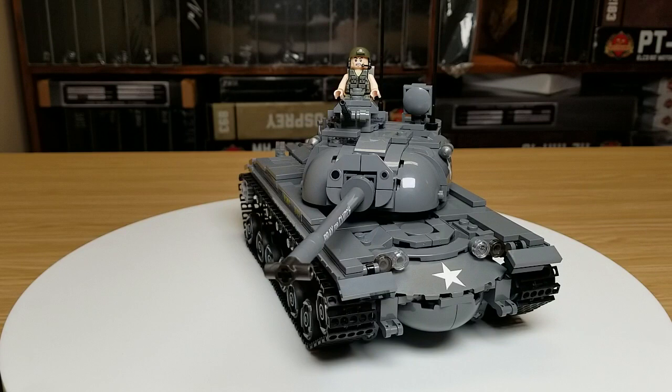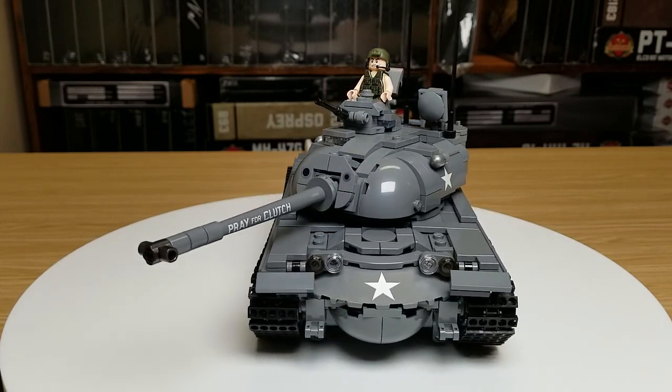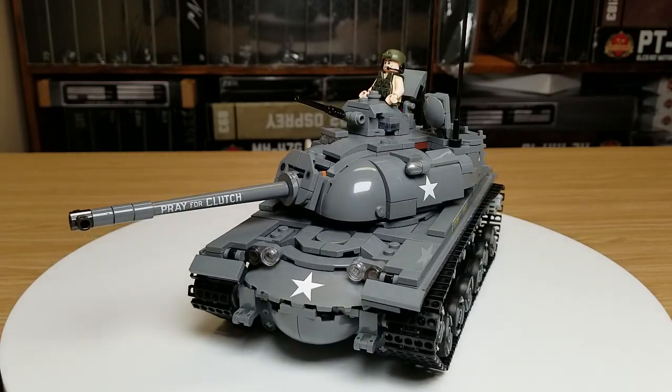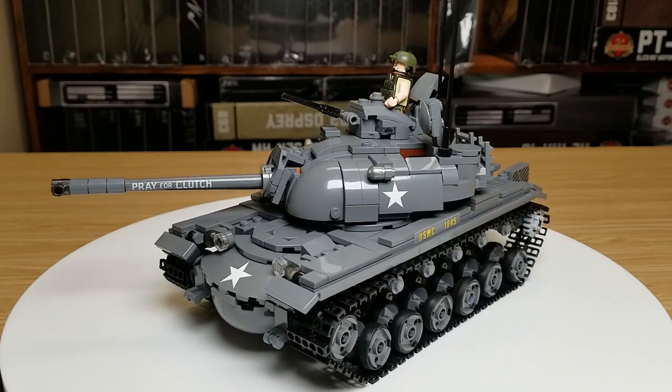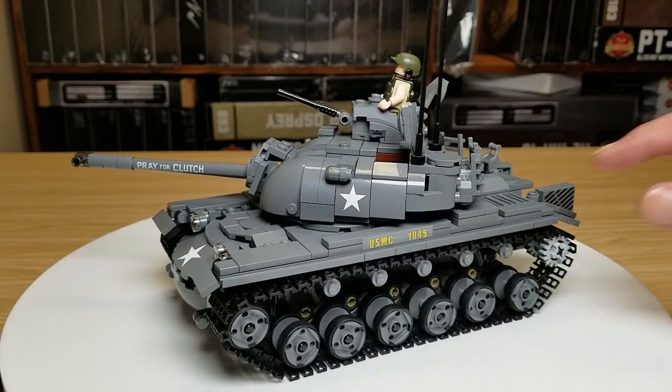Here is the completed M48A3 Patton main battle tank. Very interesting build on how they did the bottom of the tank upside down and then switched over to upright, attaching the top of the tank here.